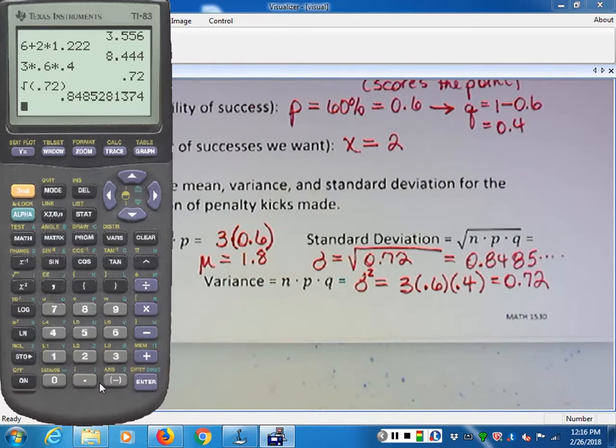Now, up to this point, all you need to be able to do is find your values for n and p and x, and then be able to plug those into those formulas that I gave you. The arithmetic on those is not easy. Remember, I told you at the beginning, if you can add, subtract, multiply, divide, and take the square root, that's all you need to know how to do. So these formulas are not hard. Okay?